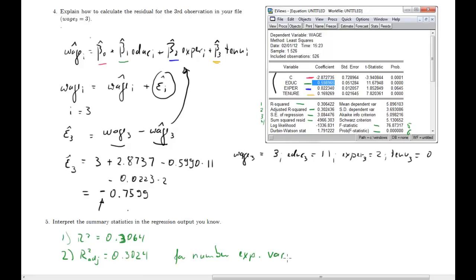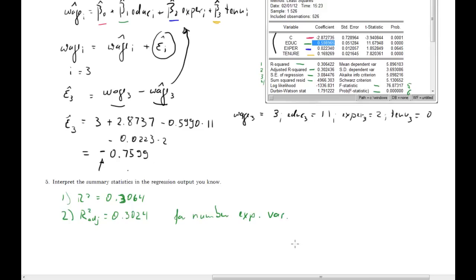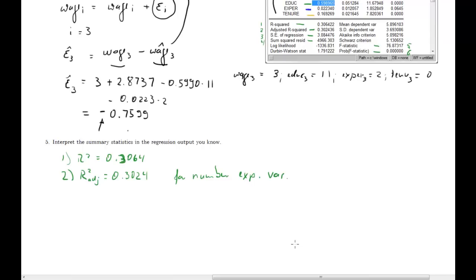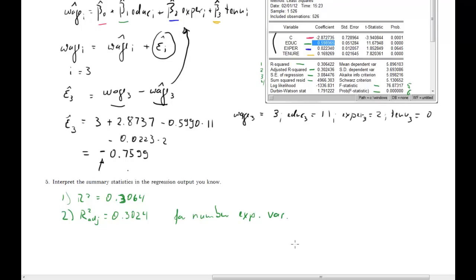You know that whenever you add an additional variable, you will increase the R squared. So if you compare different models with different explanatory variables, you want to make sure that the fact that one model has a higher R squared than the other is not only due to the fact that the model just has more explanatory variables. That's what we calculate the adjusted R squared for. So that is that value.